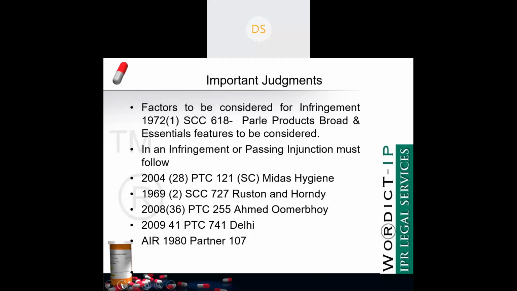Then, in an infringement or a passing off, an injunction must follow. I have missed the word injunction there. If there is an infringement, and in a passing off also it is shown that passing off is done, an injunction must follow, is what the Supreme Court says. If you read the Supreme Court case, it's hardly two or three pages. It very clearly says where there is an infringement of either a trademark or a copyright, the courts have to give an injunction. That is the language that has been used there. I use that case very often to get injunctions in the lower court. Next slide, please.